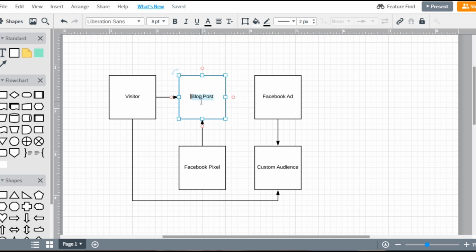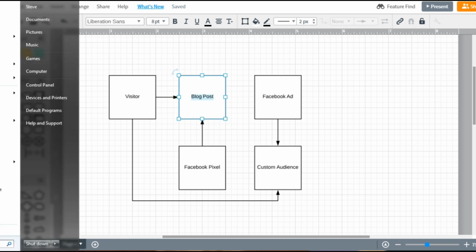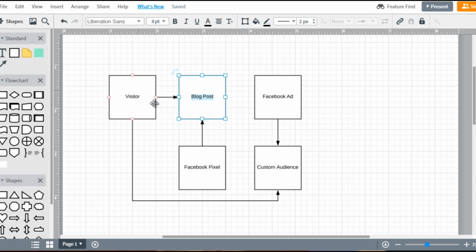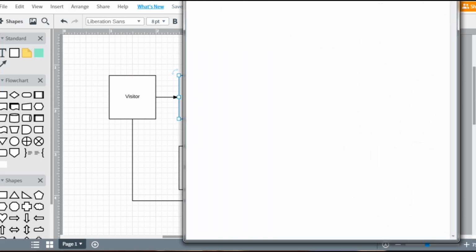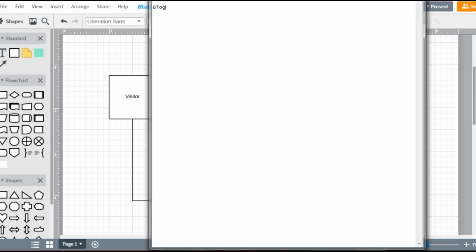So let's do opt-in list. Let me jot this down so we don't forget. We're going to cover next. So we covered blog post. We're going to cover email opt-in, a sale, and perhaps a branding. Yeah, actually, blog post is actually branding.